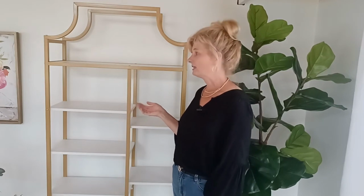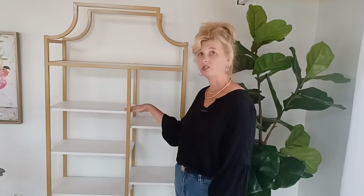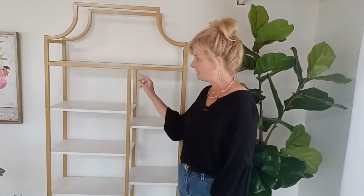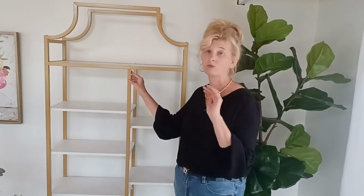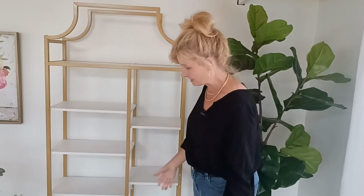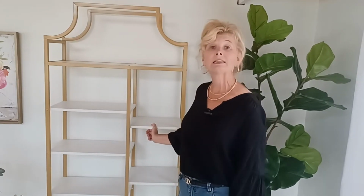So the easiest thing to do first was to take all the shelves out and remeasure. And sure enough, one end of this is 10 inches and one is 10 inches and 3/8. So just that little bit is enough to throw the whole thing off. So that is my important note to you if you decide to build this. Anyway, it did go all together then. It looks great, looks cute. So let's style it up.